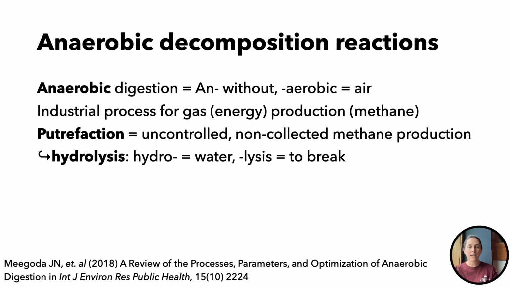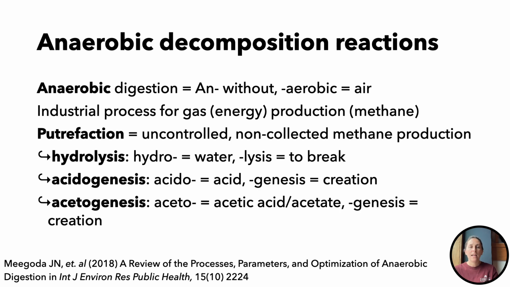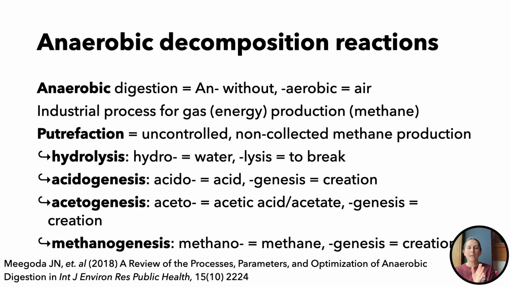And what this looks like is the first step is hydrolysis, so hydro, water, lysis to break, followed by acidogenesis, so acido referring to acid and genesis meaning creation. So we acidify those first breakdown products, and then acetogenesis. So that refers to the formation then of acetic acid from our acid products. And finally, methanogenesis. Methano referring to methane, genesis referring to creation.